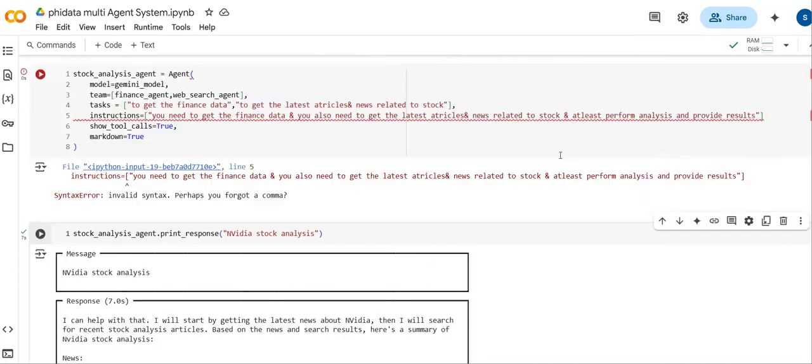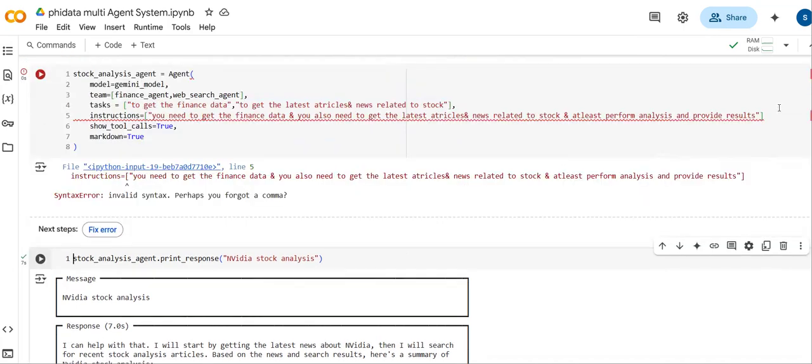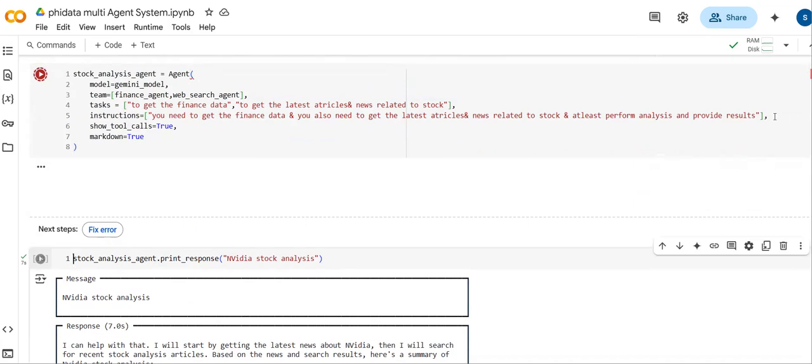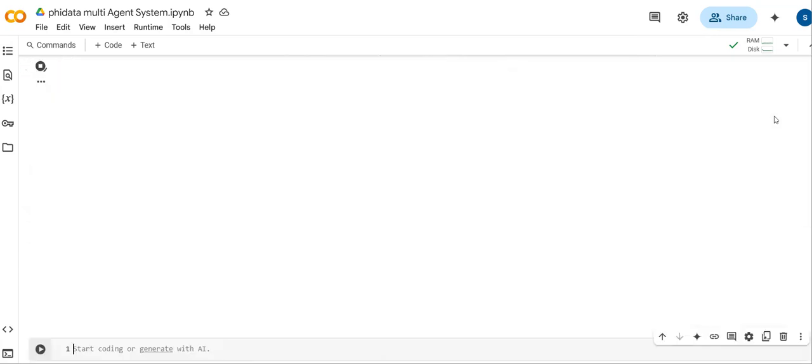Okay, so let's run this. We need to put a comma here, so that's why the syntax error came.